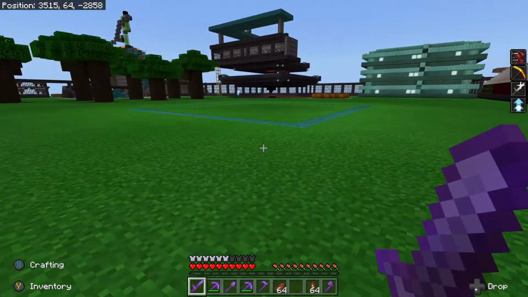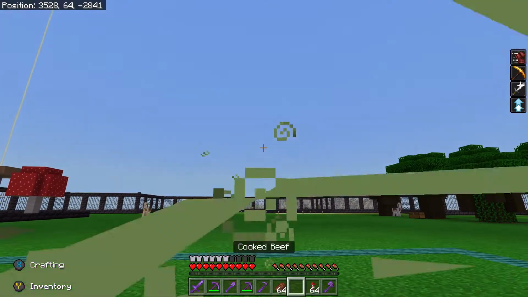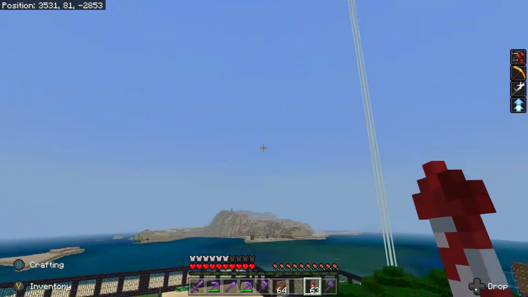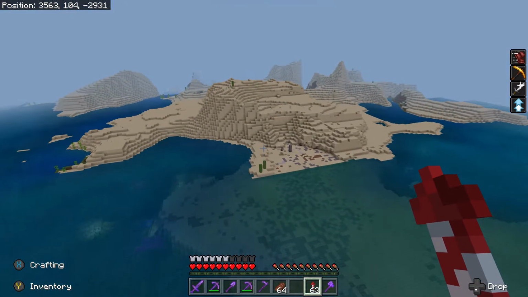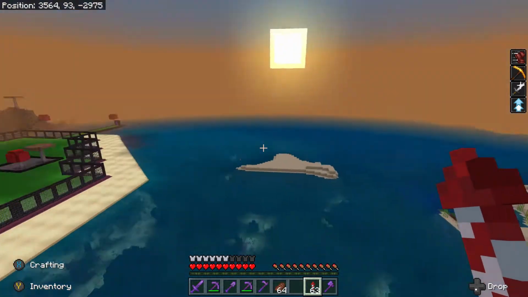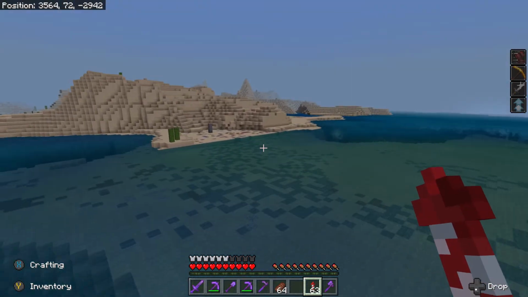So if we stand in our center area here, we should see Johnny do his job. But since it's becoming night, let's go ahead and fly on over to my bed. As you see, the north side of this is done. And we got rid of all this land here.